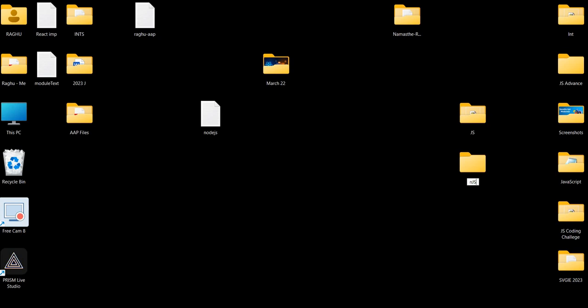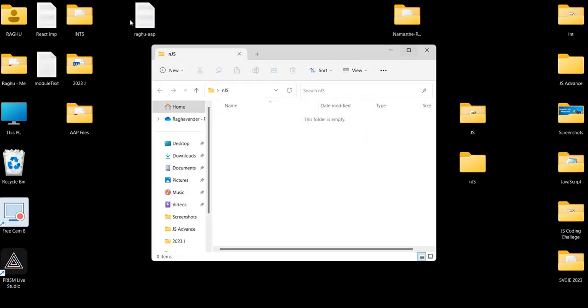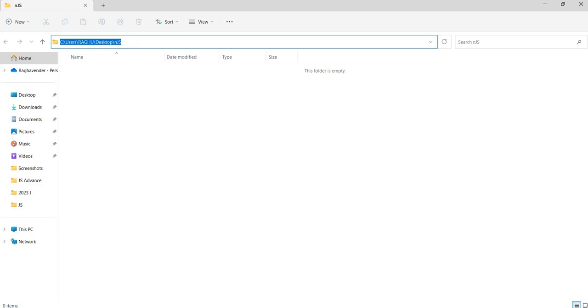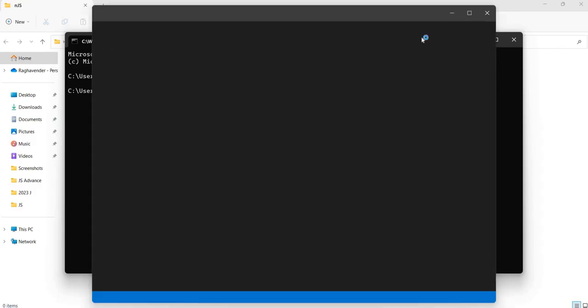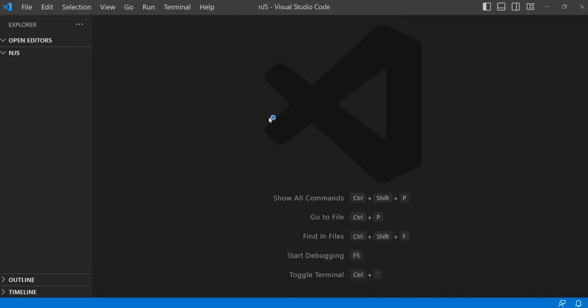Okay, njs is good. I created this new folder and opened it through the command prompt and with the help of VS Code. Just see the folder structure.